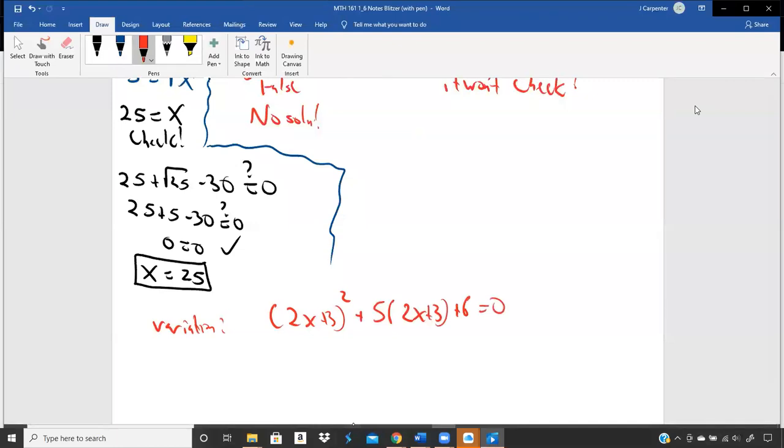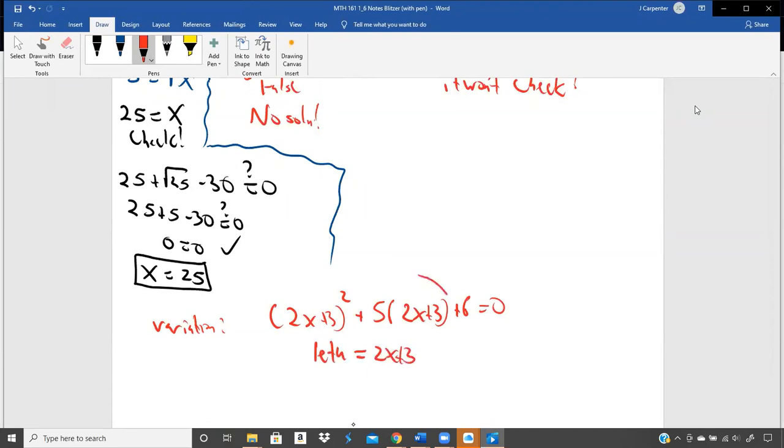This is in quadratic form, and you might say, oh, I don't need to do all that. I could just take this parentheses and FOIL it, distribute this 5, combine like terms, and then maybe it's factorable, or maybe quadratic formula, or complete the square. Sure, you can do those things, but it's going to be way longer than just saying let u equal 2x plus 3. That's the middle variable factor, because those things are identical. The exponents are a 2 and a 1. You can take a shortcut.